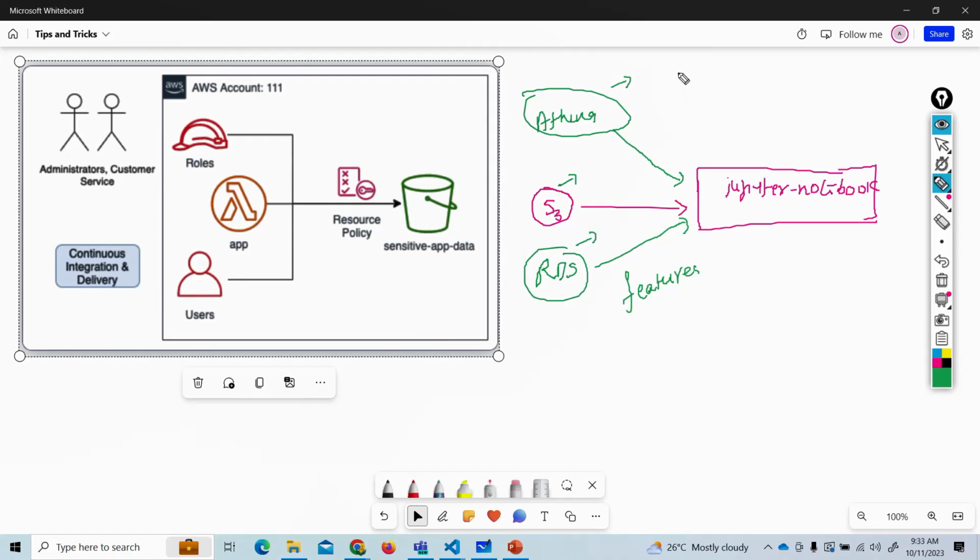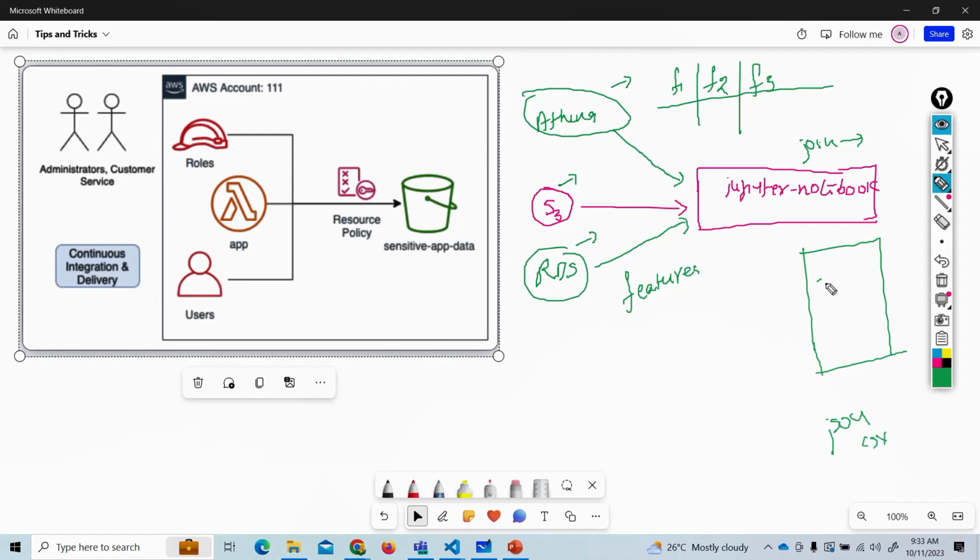After selecting, let's say I have selected one feature from Athena, another feature from RDS, another feature from an S3 bucket, next we perform join operations here. After performing the join operation, we will finalize one file, either in JSON format or CSV format.